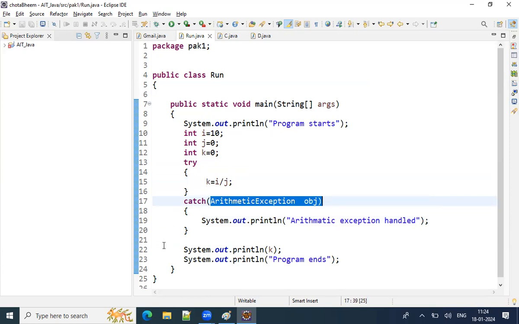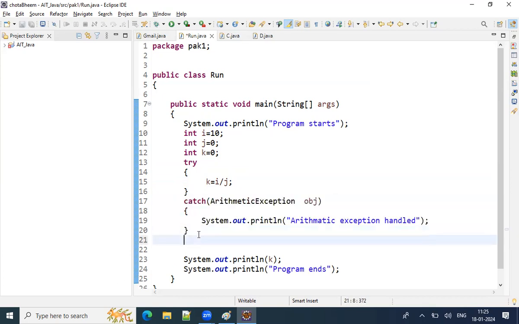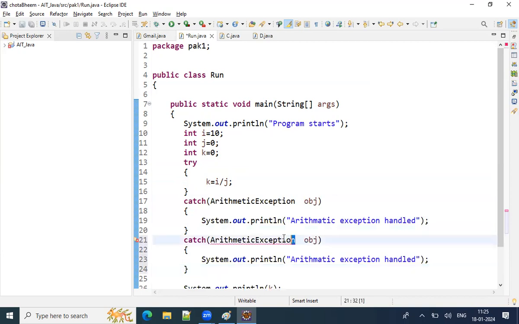So if in case of array index out of bounds, see, let us assume you have loose motion and you have taken a headache tablet, will it work? No. The same thing will happen. You need to add one more catch block, ArrayIndexOutOfBoundsException.